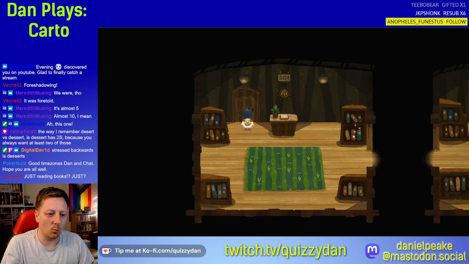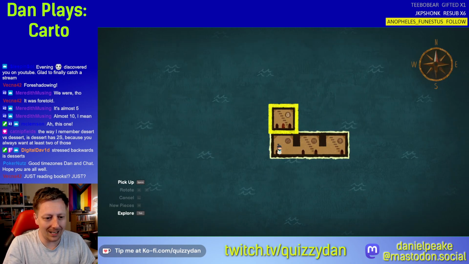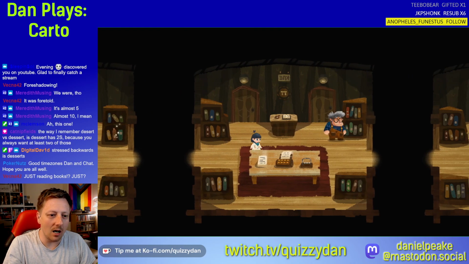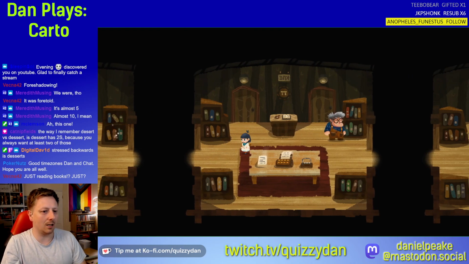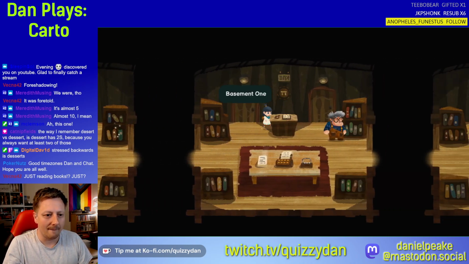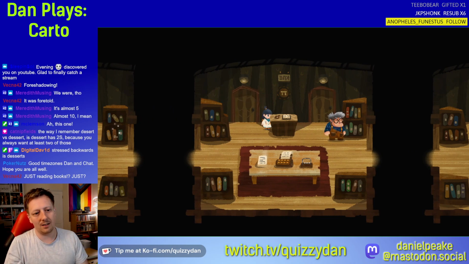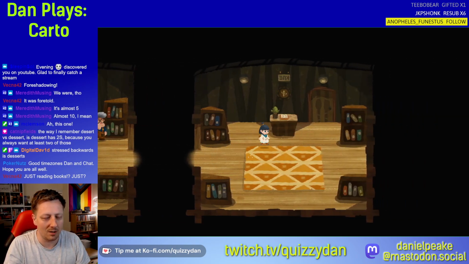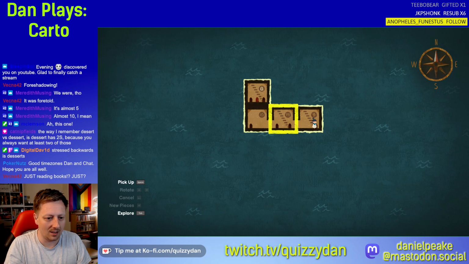So basement 1, but I need to get into there. Now, how do I get into there? So I'm noticing at the back there's these 3 lines, Stonehenge, and then a sort of a symbol there. That's going to be important, I assume. How do I get out of here?